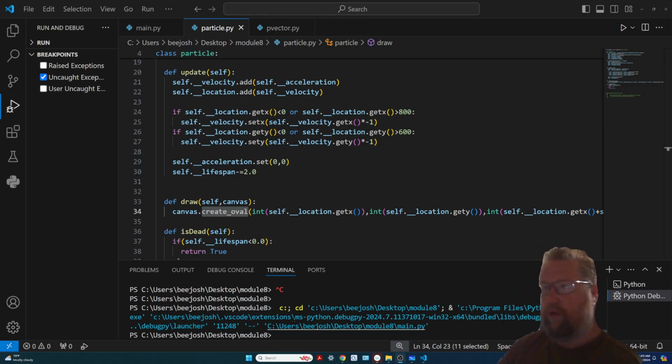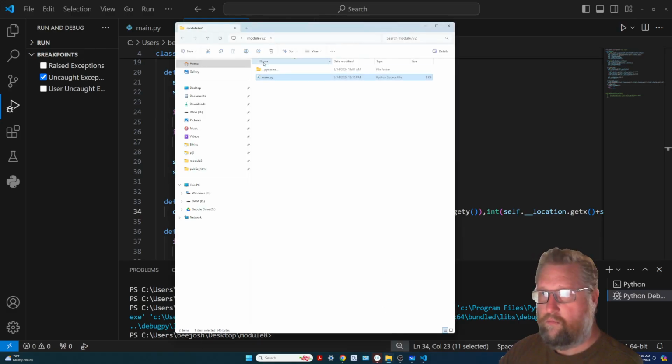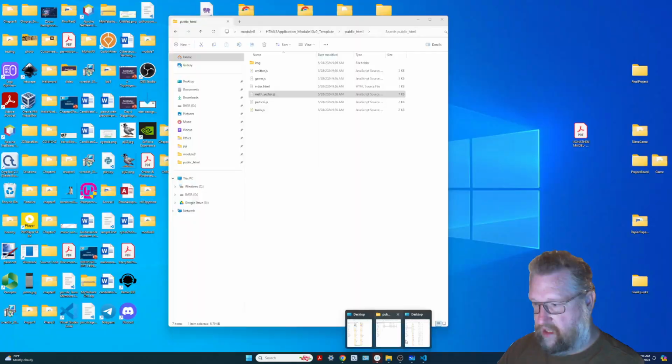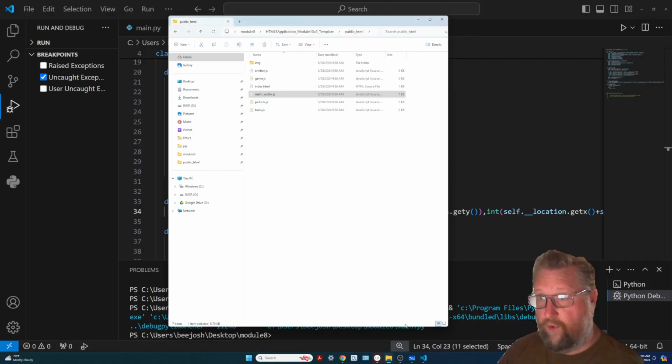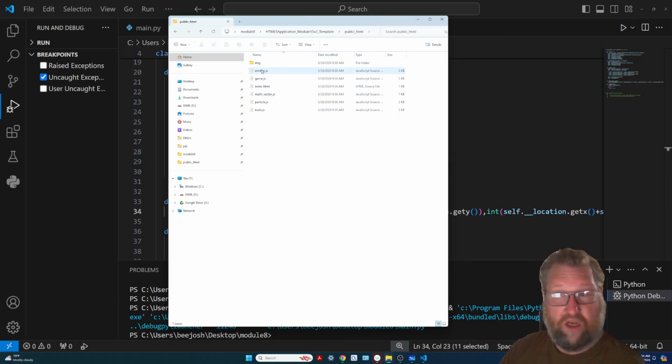Okay, let's get going on our emitter so we can get this all the way done. That's going to be in that code that I've got prepared for you in the template JavaScript code, and it's called emitter.js.